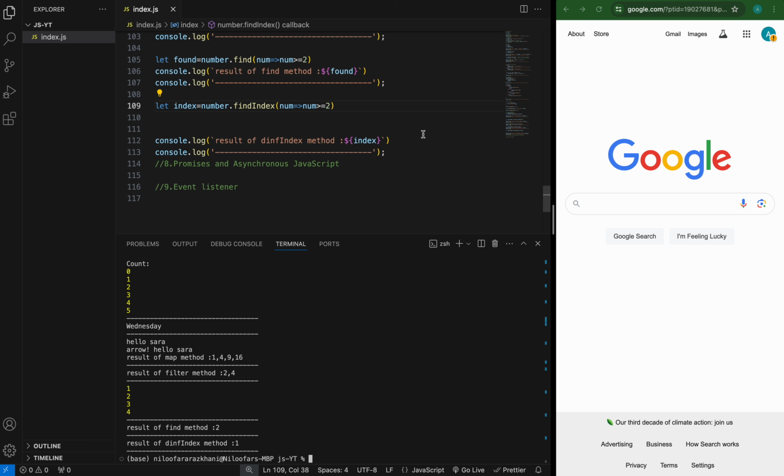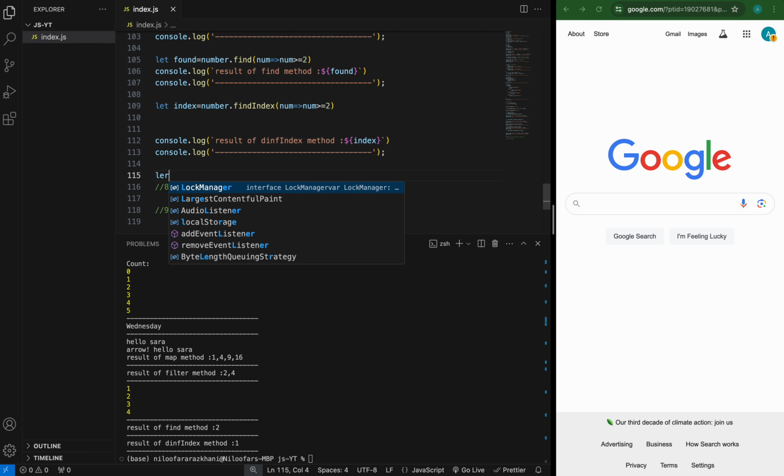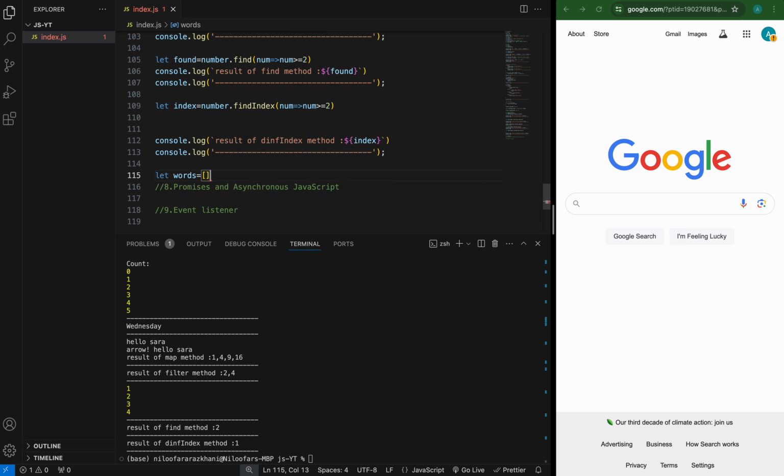Okay, another one is join. Let's introduce another array for a better understanding. For example, we have different words like hello, it, me, and I want this as a sentence.